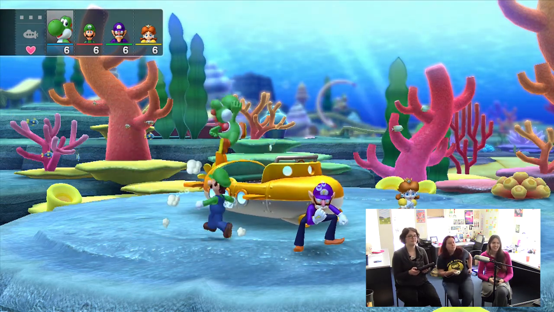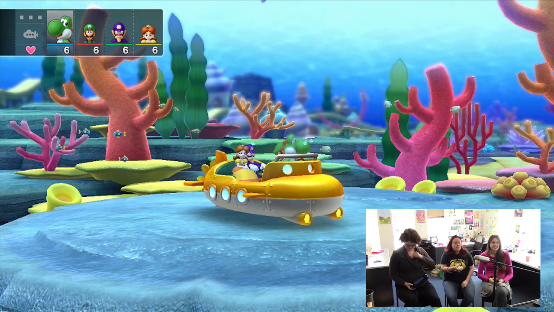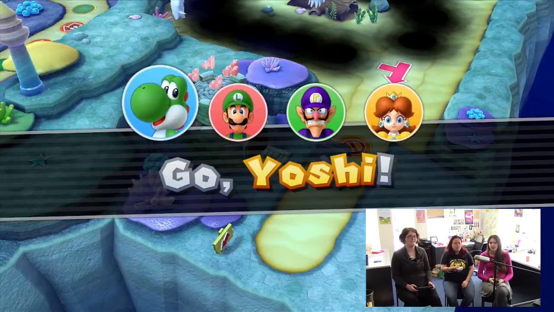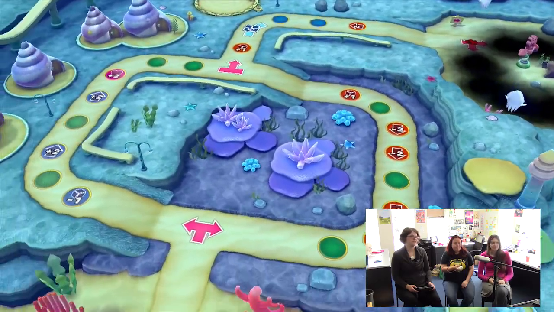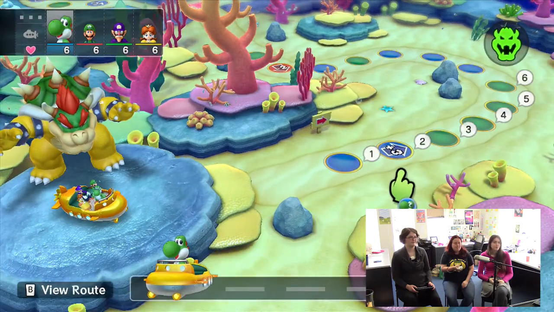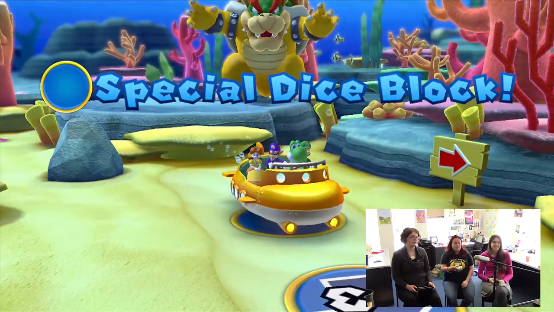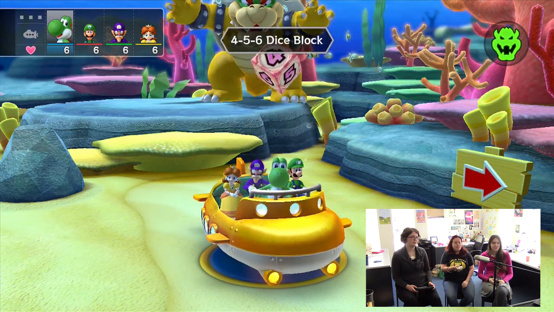Oh, and this time we have hearts instead of stars. Oh, great. As long as it doesn't make the incessant beeping sound when you get down to one heart, we'll all be good. If Waluigi and Daisy start holding us back, let's ditch them. Let's just leave them by the side of the road. Good luck with that. Thanks. Courtney! Stop hovering, looming over us. I like how we all breathe underwater. No big deal. Just breathing underwater here.